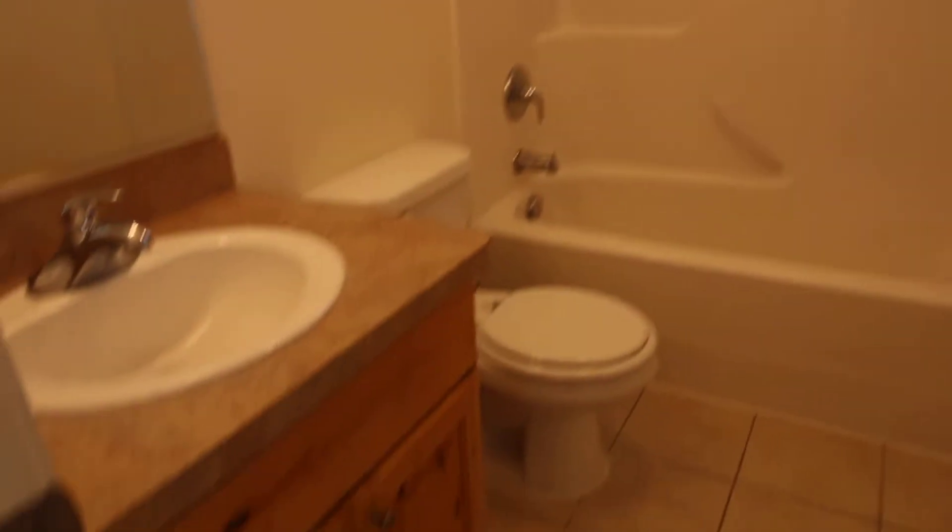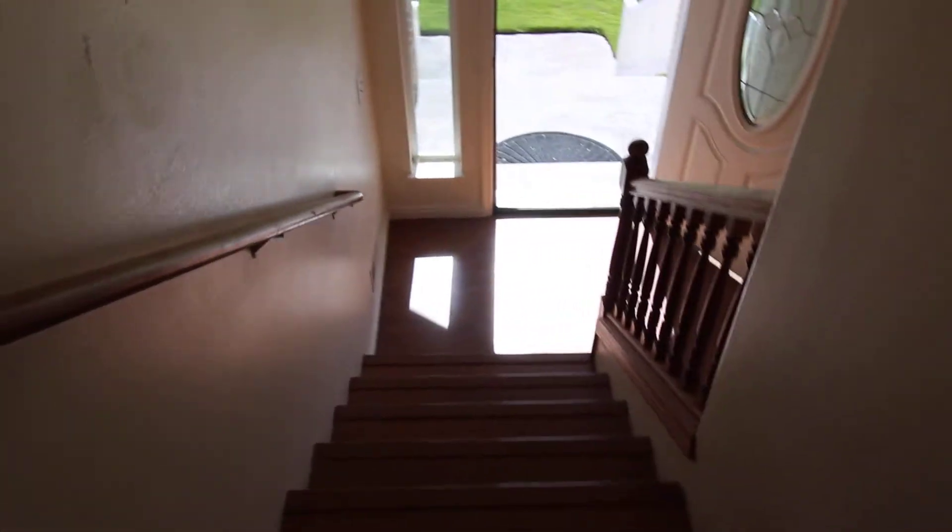Then we're going to head to the main level guest bedroom bath — great updated cabinetry. We're going to head back down this hallway and right down to the entryway, then head down the stairs. This house does come equipped with AC and heat. It has great storage space that is carpeted and wraps around the stairs.